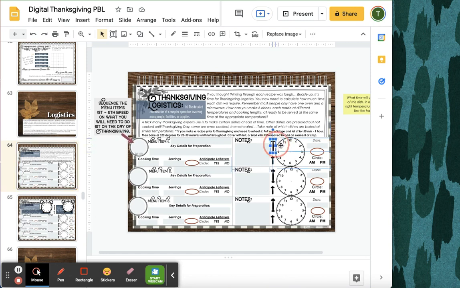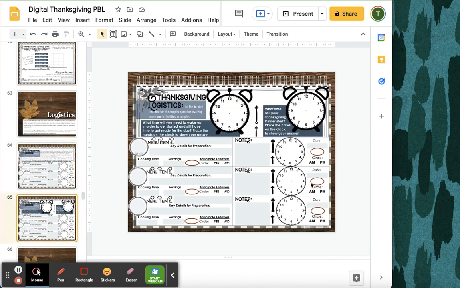And they use the clock hands, which they just click and drag. And then to rotate, you use this circle right here. So we can rotate it and move it towards the center to show our time as to when we will be starting the dish. If you're nervous about how your students use the digital clock hands, and if we're doing a hybrid, this might make a better printable option. Everything works really nicely, and I've spread it out so that there's a lot of room. But if you have the flexibility to do both a digital and a printable version of this activity, this might make a great option as a printable approach.